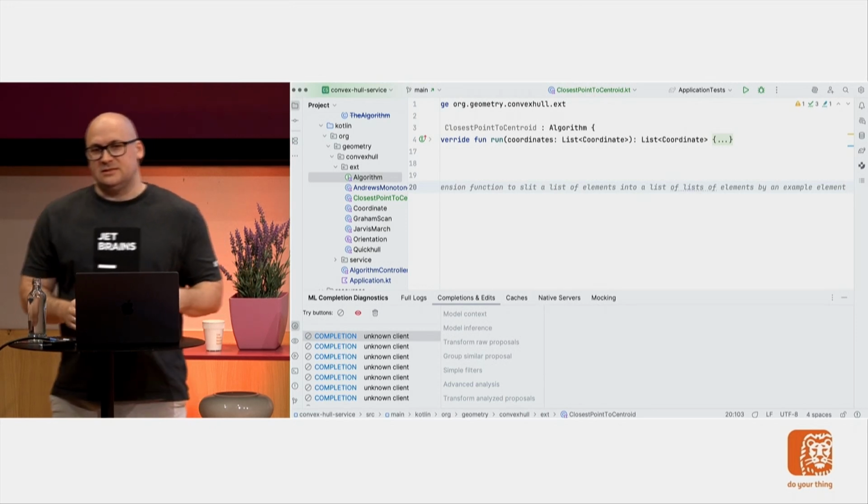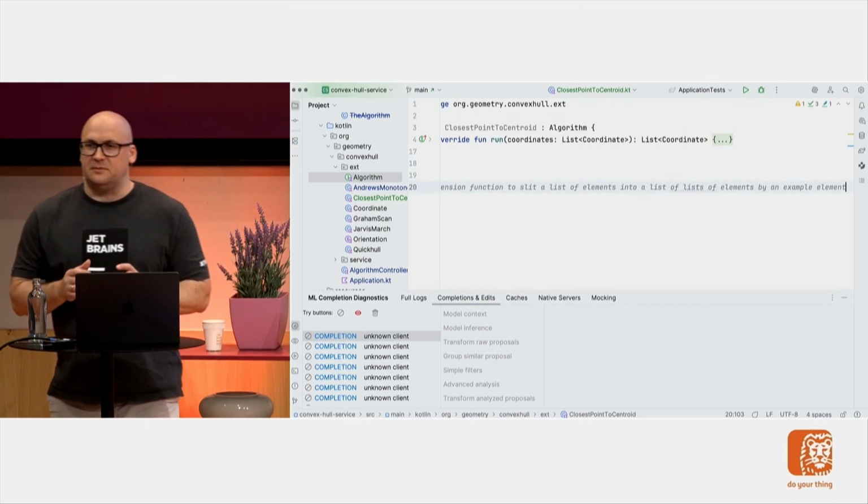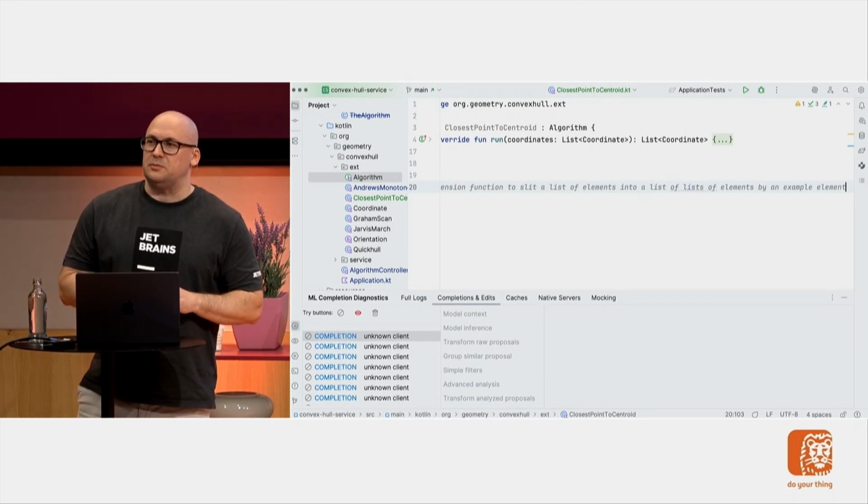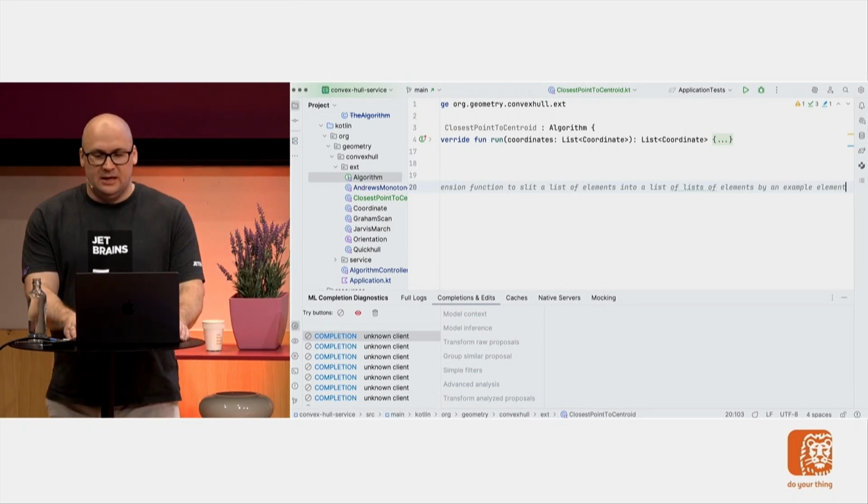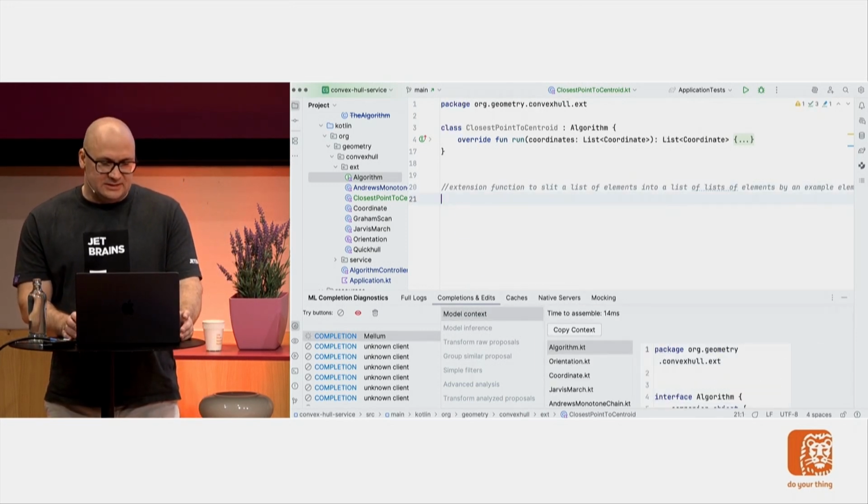So this is like a non-trivial utility function already. This is something that we don't have in the standard library, and sometimes you need this.